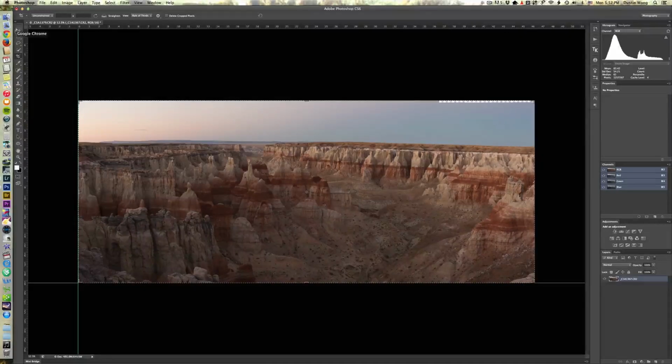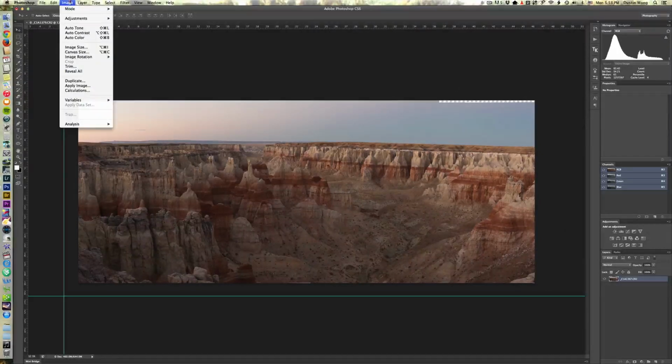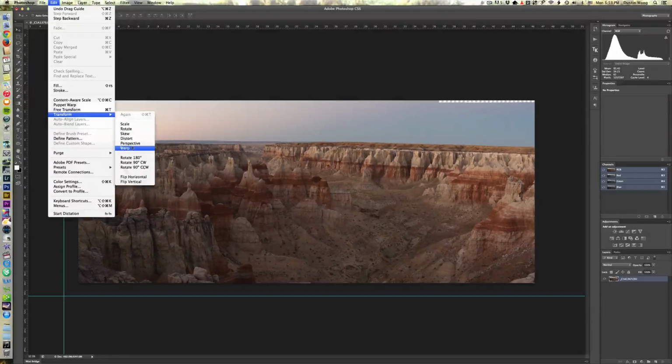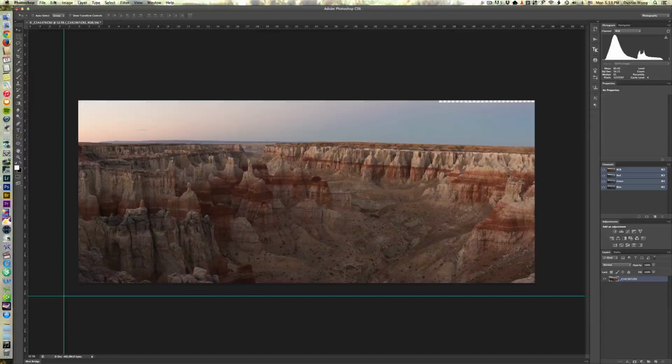Now we have this, pull these away just so I can check the edges here. So we have something missing here and here and here. Those bottom two, I'm going to use the warp tool to get in to fill the frame here. But this top one, I'm going to use a great feature that Photoshop has to fill in missing information.